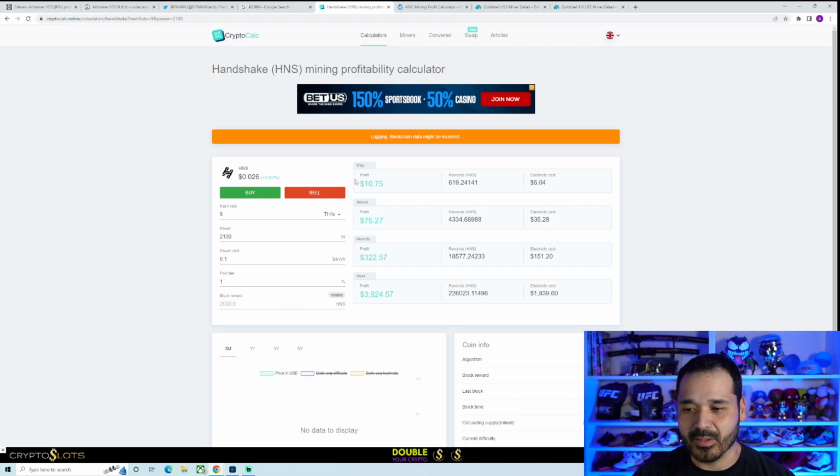So it'd be about 15 is what you would get in total, 1075 after power, which is crazy for a $2,000 miner. Keep in mind, it's not going to cost you $2,000. It's going to be closer to, so if you buy it from them, it's going to be about $2,700. You buy it through a third party, it looks like they're going to probably list them at $2,999.